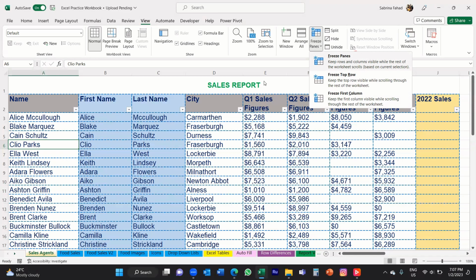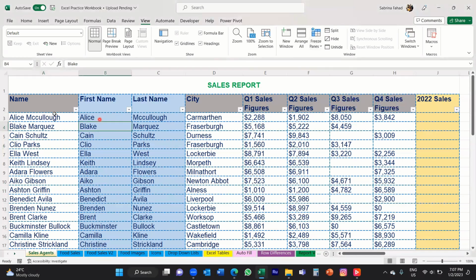For example, say I wanted to lock row 1 and row 2, but along with the rows, I also wanted to lock the first column, which is column A. In this instance you would use the Freeze Panes option, but you need to select a cell that meets between the column and the row that you want to lock.